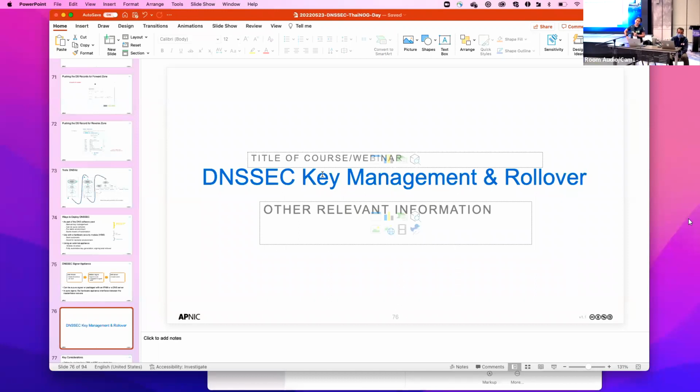Do you understand my question? Yes, I understand your question. I think you want to provide the DNS service but also sign it. No, I have my current operation now. I have DNS, and now I want to do DNSSEC. Can I do it on the existing one, or do I have to do it on a separate machine? It will be on the same machine, the same server. It will not disrupt the operation. If you're doing validation, as we have looked at, it's a simple line. If you do it right, it will not disrupt anything. Yeah, that's why I'm asking.